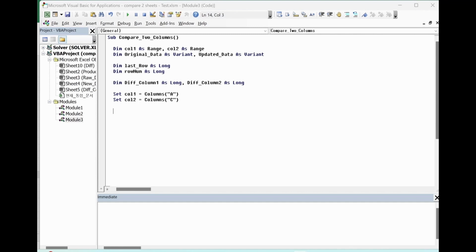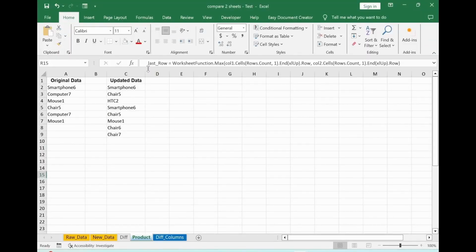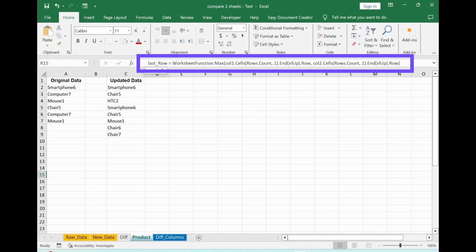The next step is the last row. So we can say last row is equal to, let's go back to the sheet. So the idea is going to be like this. Our last row is equal to WorksheetFunction Max between column 1 and then Rows.Count and xlUp, comma, second column, which is updated data, Rows.Count, and then xlUp, bring the row value.